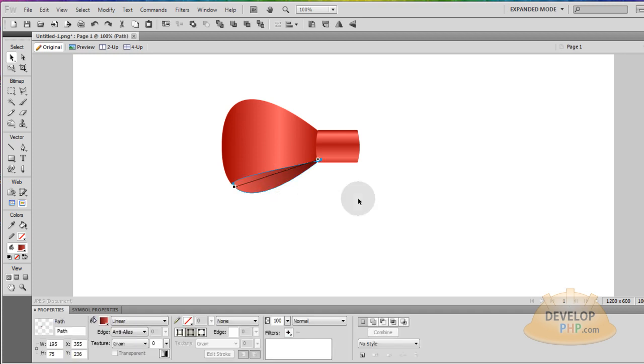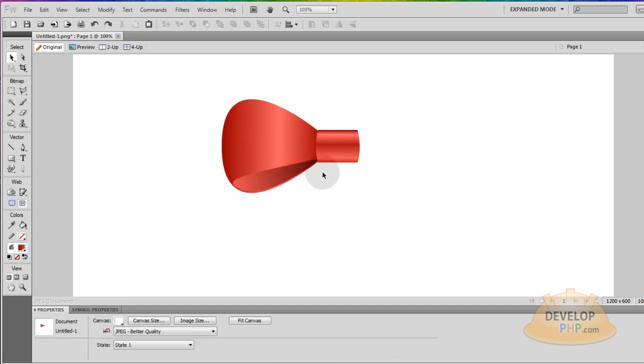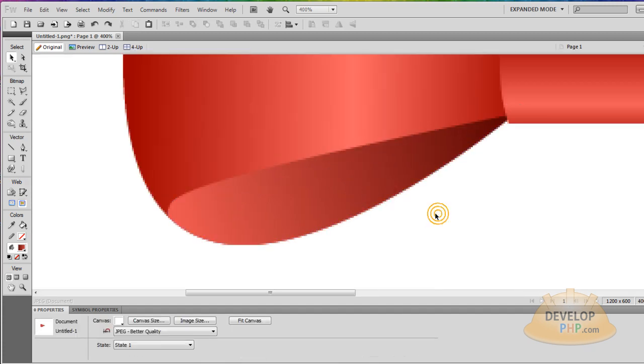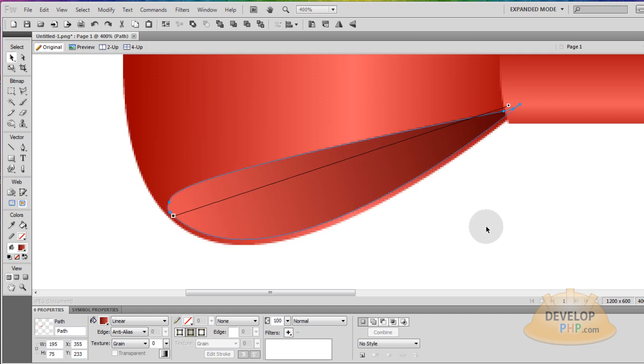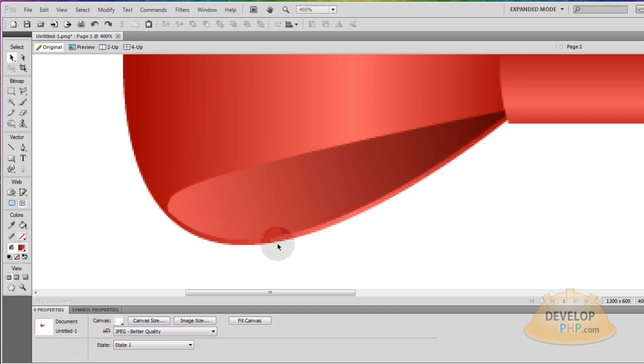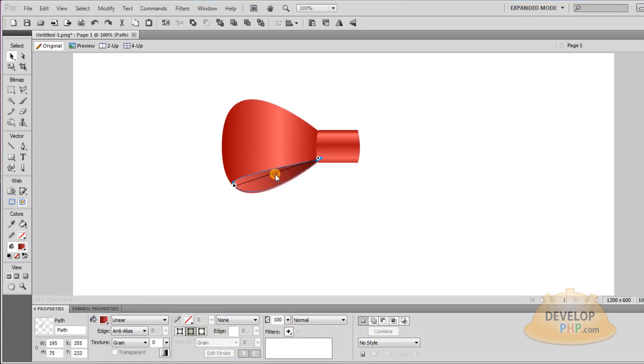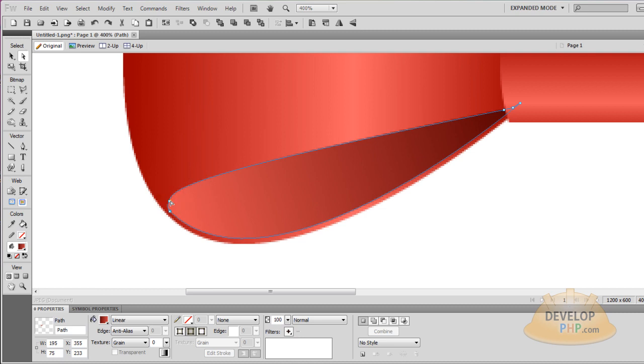And you can even move this thing up a little bit, and it'll expose a little bit of... Here, let me zoom in. See, when I move it up from where it was, it exposes a little lip, which could look like a ribbon. So you might want to have that. I'm going to highlight this piece and hit the sub selection tool, and let's zoom in a little by holding Control and mouse wheel, and I want to make this curve up a little bit more. So I'll grab this little pivot point, or that little stick, and just make that come up a little bit more, maybe like that.